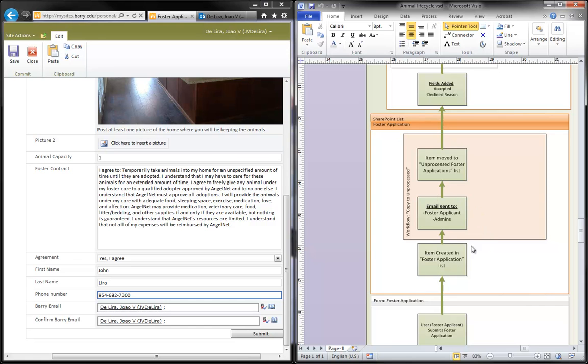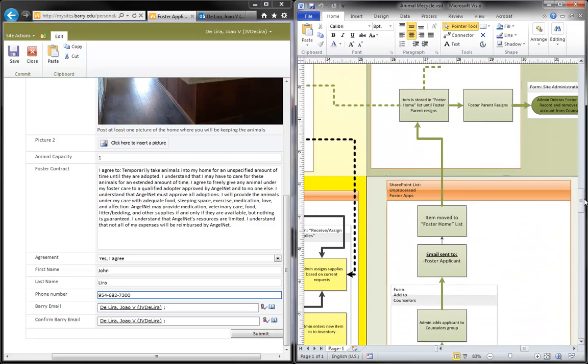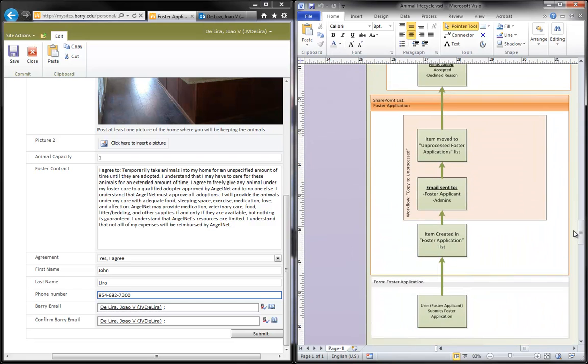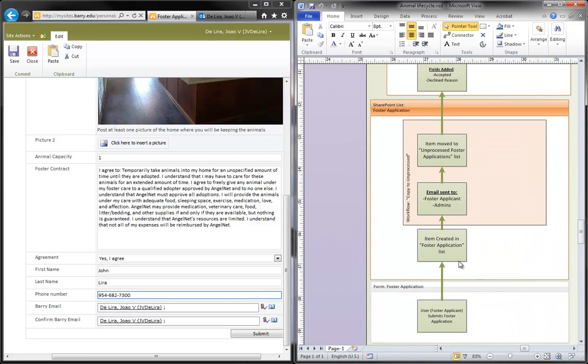It's also going to send an email to the admin group, letting them know that a new application has been received so that they can log on and process it. Then that item is going to be moved or copied and deleted into another SharePoint list, unprocessed foster applications. But we haven't gotten to that point yet. Let's see what happens as soon as I hit the submit button.